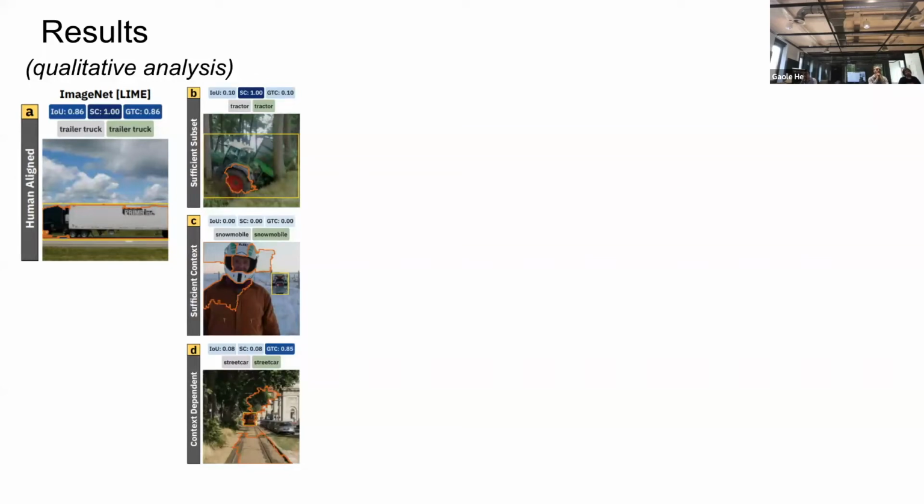So if you have a partial overlap, so for instance, in this first use case, you have the saliency part, which is just a subset of the actual ground truth, that's what they call sufficient subset. And then in the paper, they discuss when this can happen based on the use case they looked at. Instead, when the model is looking at something completely different from the ground truth, they call that sufficient context. And again, they reflect on whether maybe the ground truth is incorrect, or maybe the model just picked up on spurious correlations, for instance. And they continue with the other use cases.